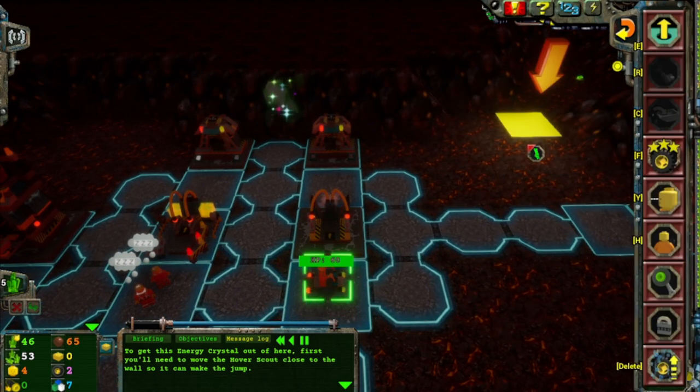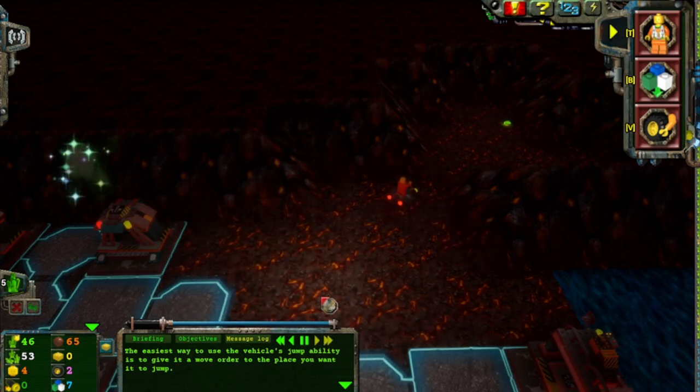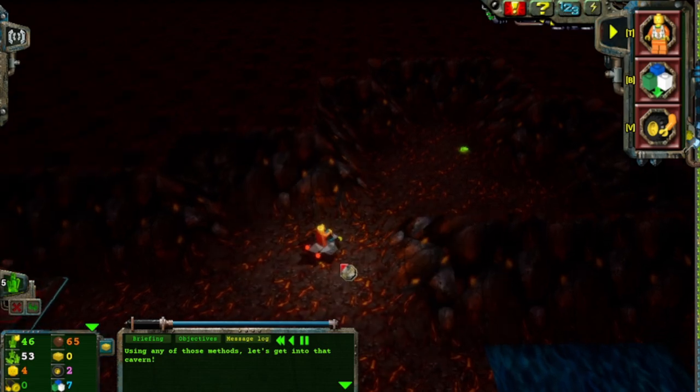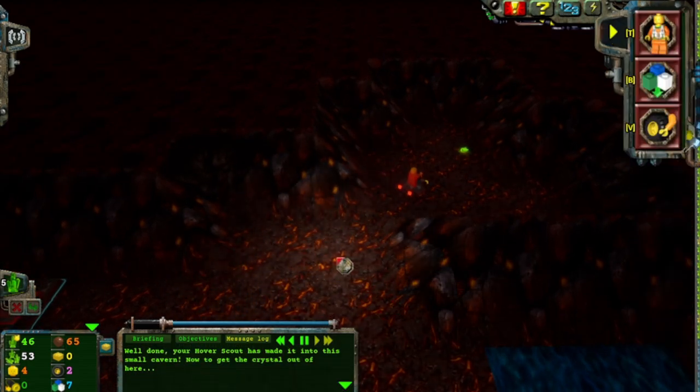No, we don't need that. Hover Scout, move over there. The easiest way to use the vehicle's jump ability is to give it a move order to the place you want it to jump to. Other methods include double-clicking on the vehicle and using space when directly controlling the vehicle. Using any of these methods, let's get into that cavern. Well done! Your Hover Scout has made it into this small cavern.